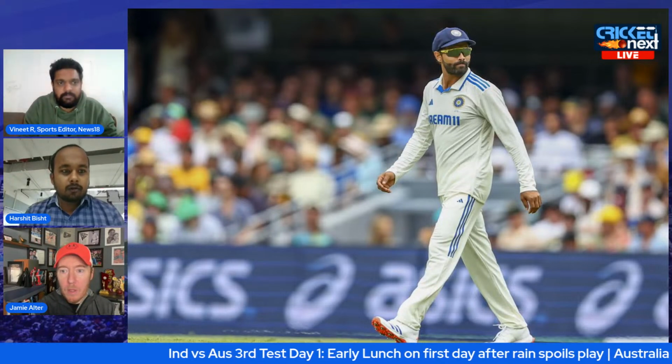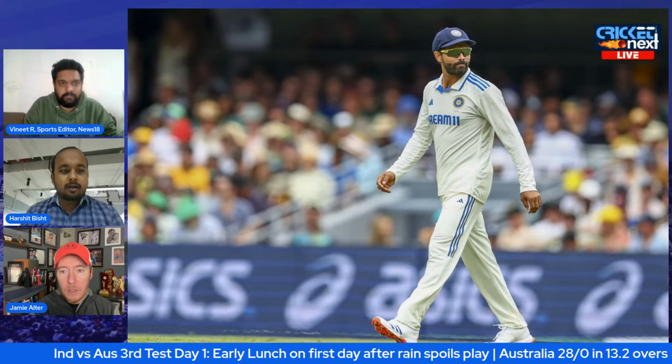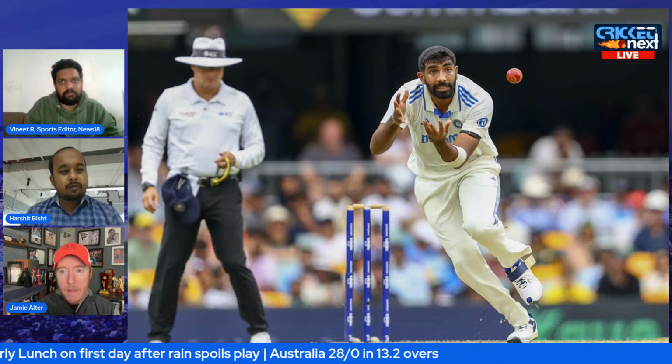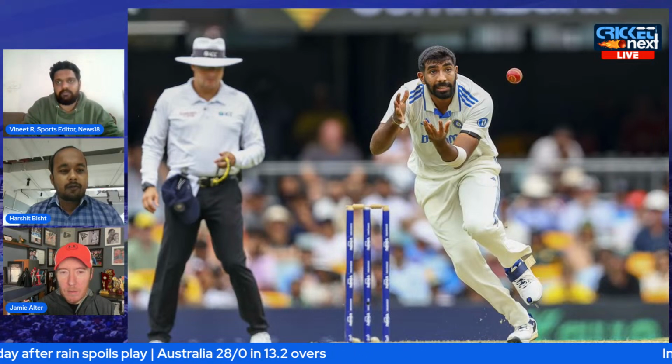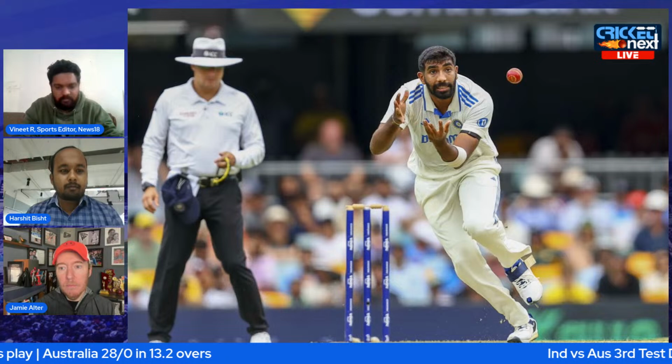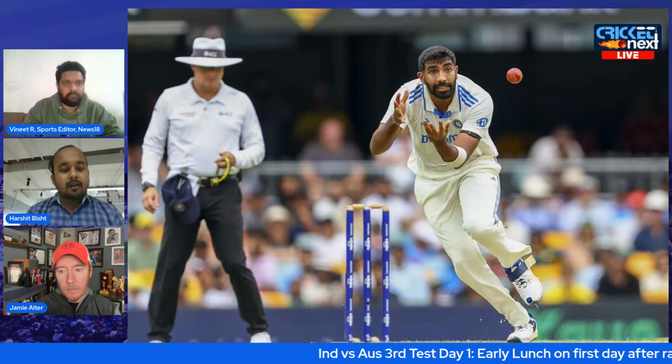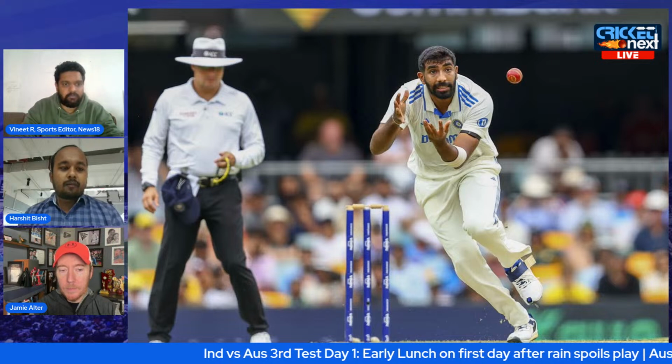But then again, it's about a case of not being able to utilize. But before that, do you think it was a decision that augured well for India, that you win the toss and you bowl first? I was convinced by the fact that India chose to bowl first because the conditions were overcast. Indian batting has not done well in the recent past. So in these conditions, if Australian bowlers, Starc, Hazlewood, or Cummins had bowled, they would have blown our top order away, and India would have lost 4 or 5 wickets by this time. So it's better to try our bowlers, give it to Bumrah in your attack.